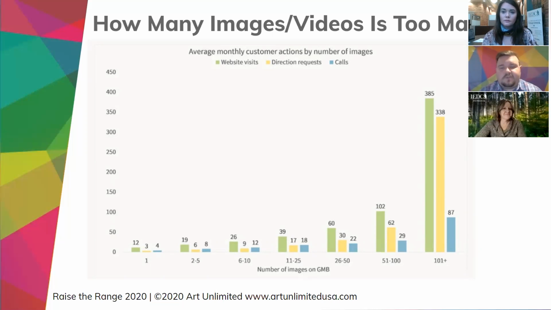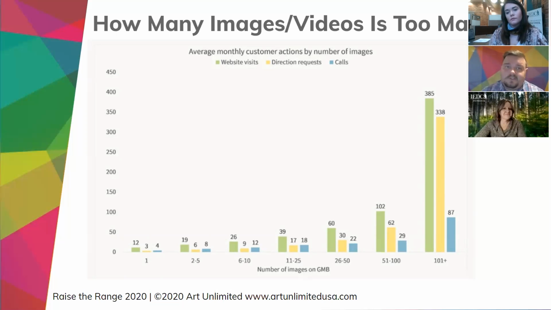And then you can see that slowly progress. At 51 to 100 photos, you're getting about 102 website visits on average a month. But then if you get over that hump and you get over 100, you're looking at 385 website visits a month. And there is no data going past that. It's typically once you get over that 100 image hump, you're golden. There is no more to do. You can't say, well, now I'm going to go for 200 and double that 385 number. It'll stay roughly the same. Again, this is just the average, so you could get more, you could get less, but typically you want to be sure that you are adding images to your listings.